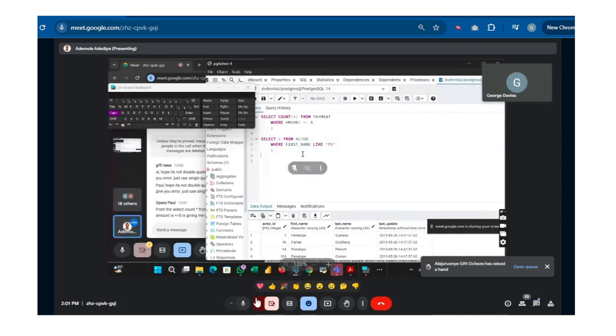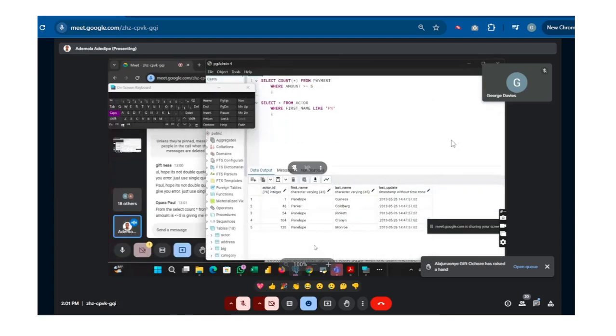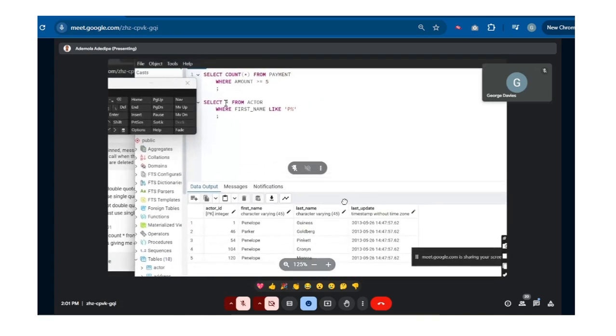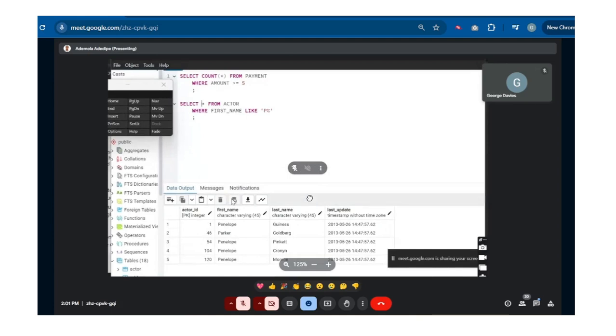Okay. So we've just answered number 2, but I don't think they said how many, right? They said how many, so we need to count the results. Of course, we know it is 5 here, but what if it is more than 5? We just want to count. Let's count everything so we can see the count results.